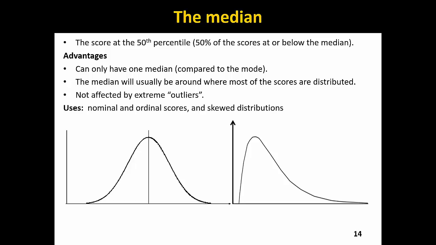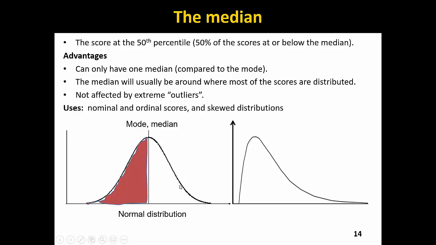Using the illustrations on the bottom, starting with the bottom left-hand illustration, here we see our typical normal distribution, and the mode and the median both reside at the same point. With our normal distribution, it's symmetrical about the mode and the median. It's not indicated on this slide, but at this point, the mean would also exist. The median is that score that captures half of the distribution scores below and the other half above.